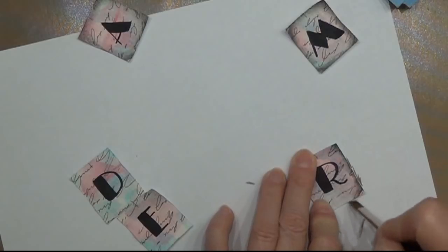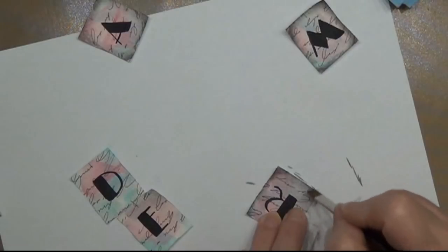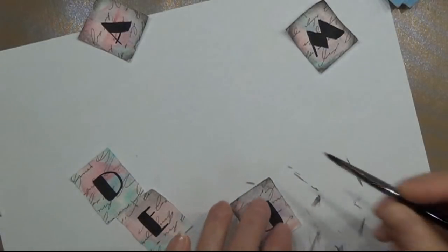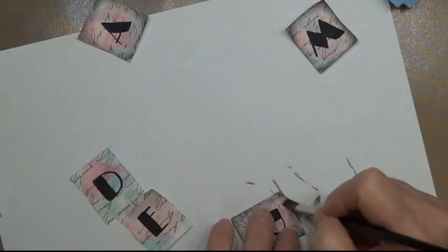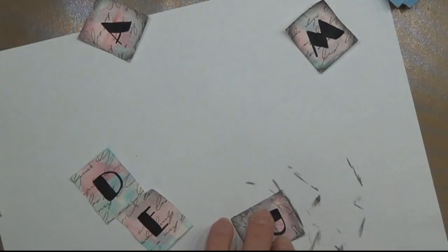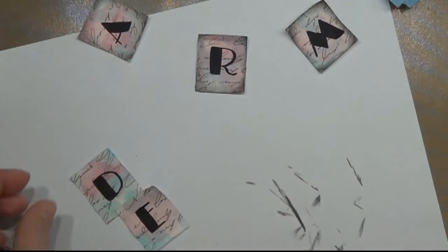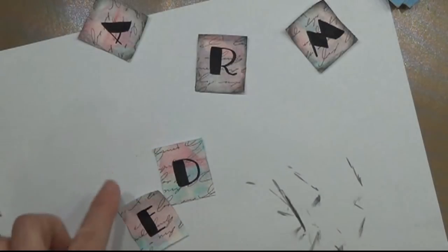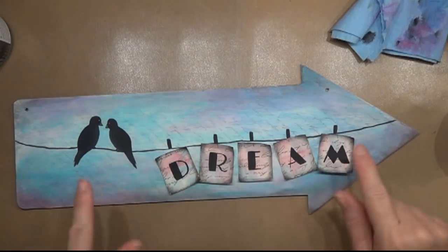Just very lightly skim those corners, the edges. Plenty of water, very little paint. Black is a pretty strong color, so be careful with it. Okay, just kind of antiquing the edges here. So I'm going to go off camera and finish these other two. Okay, I got my letters all antiqued around the edges, so they're ready to go on.